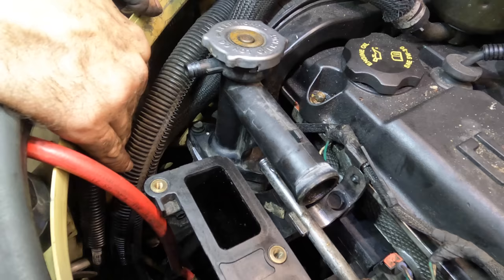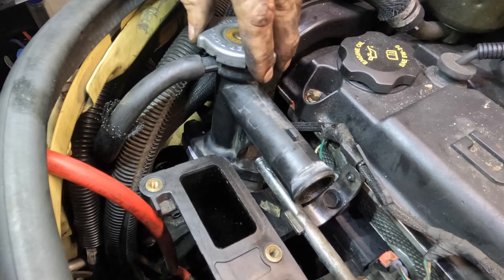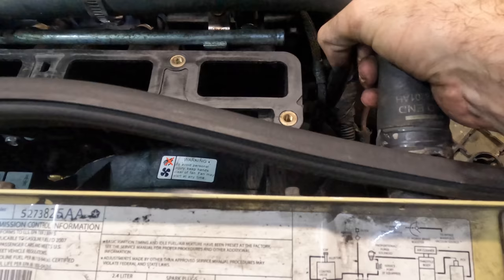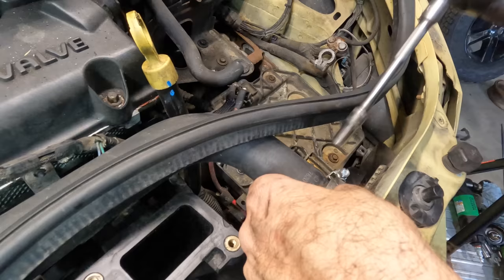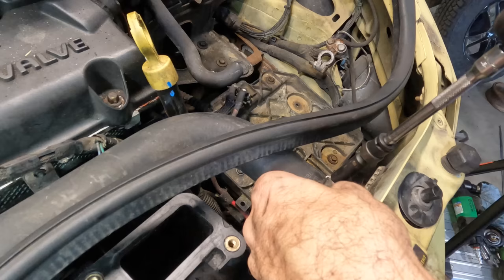It goes right there. All right, now I can fit this upper radiator hose again. That goes there, and then we're just gonna plug it in right here on the radiator. Good to go. One clamp right there. Really? Wobbly 8. That other one was a 7. I don't know why I had it a 7. Click. That's on.